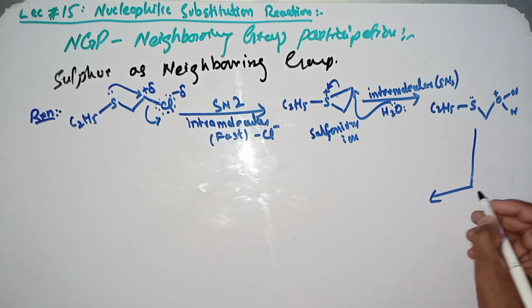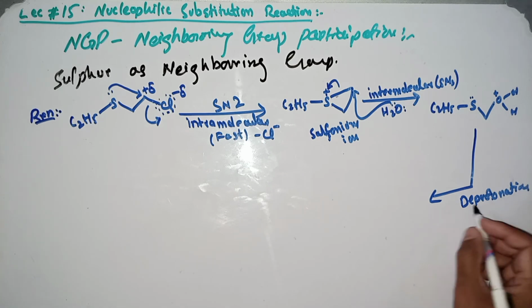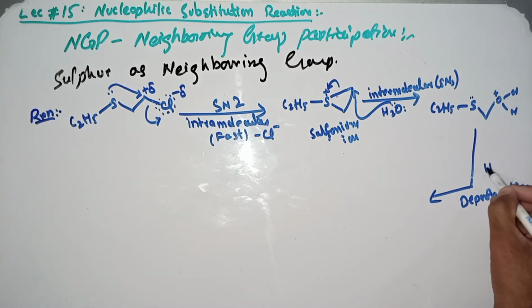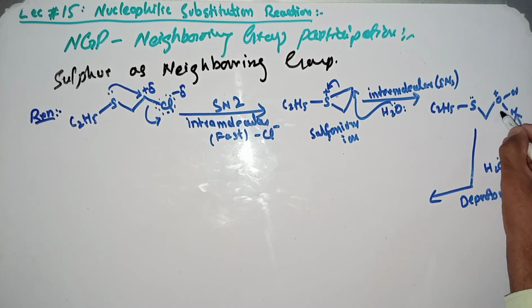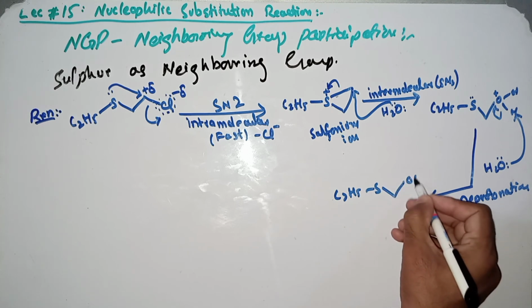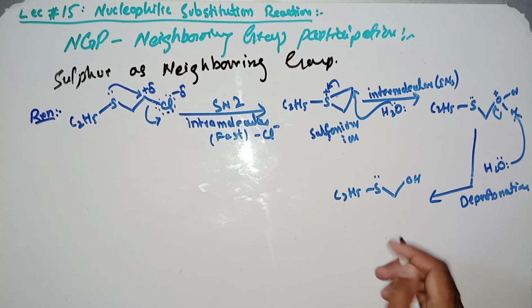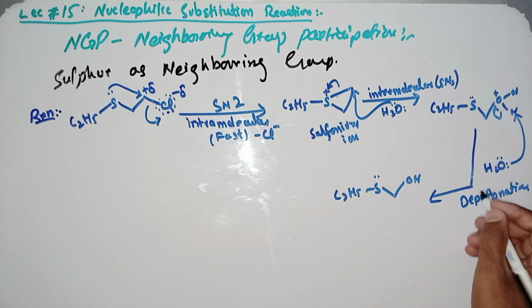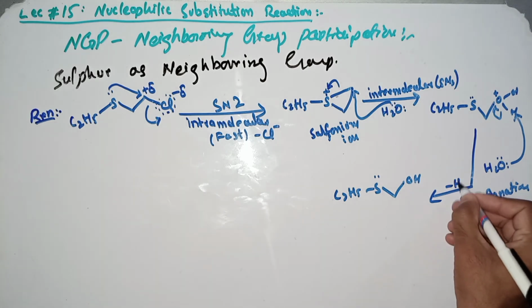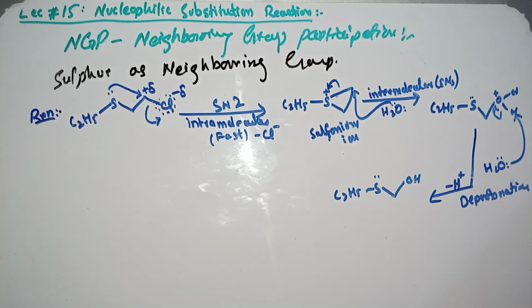After that, deprotonation will occur. The solvent will attack once again on one hydrogen of the water, and deprotonate, losing the proton, to give the most stable product, C2H5SOH, an alcohol, a thiol alcohol, is produced. So this is the final stable product, while the proton will be lost by the system, it will be deprotonated.